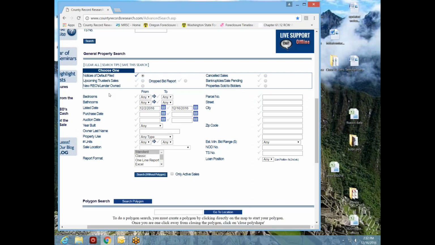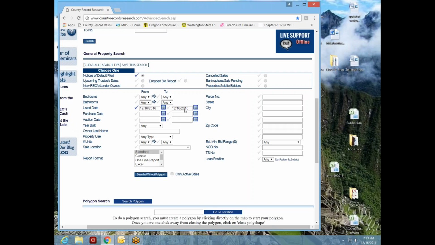Now, one of the things I want to also point out to you is these dates down below. These are not set in stone. In fact, as a researcher, I like the flexibility built into the site, because what I can do is I can say, I don't want to see everything from the last 2 weeks. What if I've been researching for the last week and I only want to see what's fresh for today? Let's take that approach, okay? So now what I'm going to do is I'm going to change the first date here in the box to today's date. So now I've got December 16th to December 16th. I just tightened my date range.